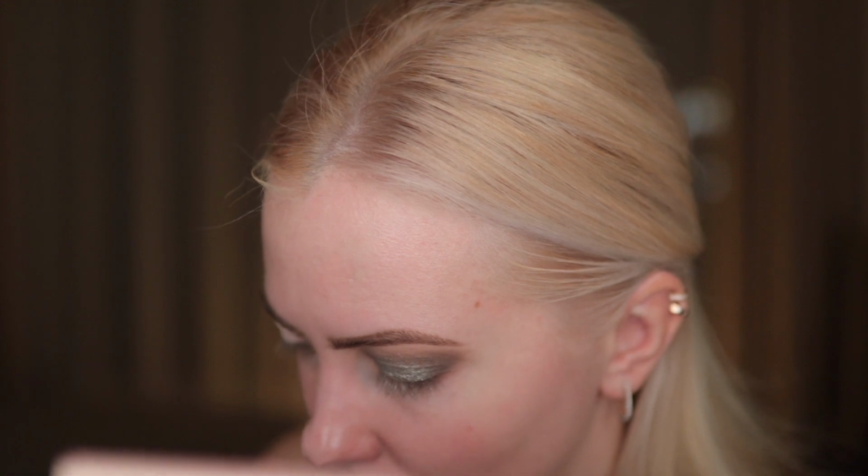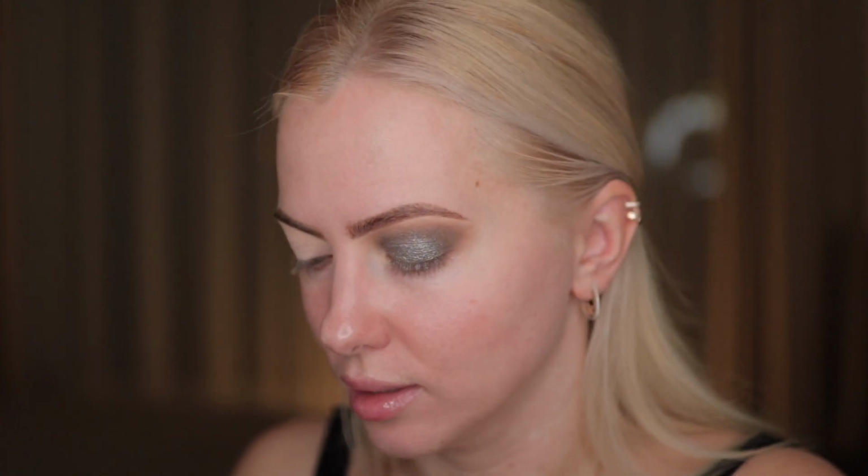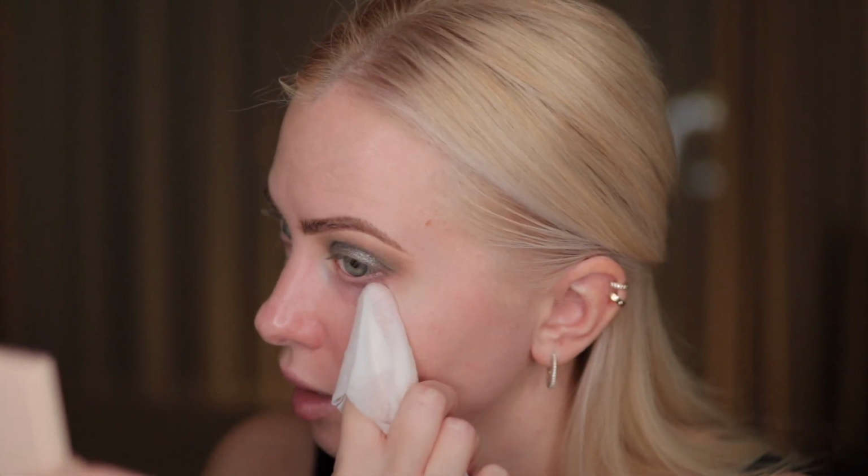And I want to take a little bit of industrial, and with a fluffy brush I'm going over the edge between industrial and 60s. Also, a very good thing about this palette is that it doesn't have a lot of fallout, just a little bit. So I'm cleaning my under eye, and now I will repeat everything on my right eye, and I will be back. So for now I've finished with my eyes, and I'm going to do my face.